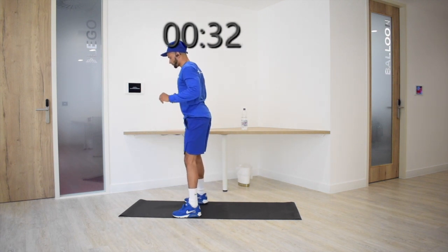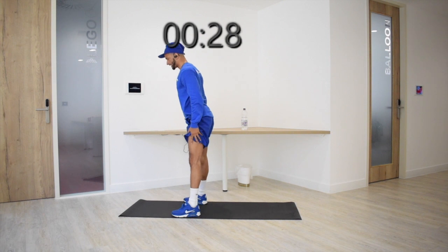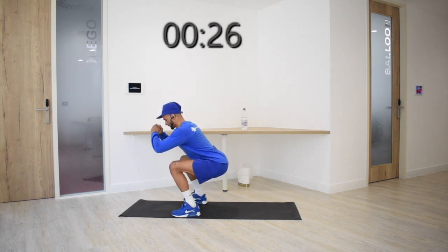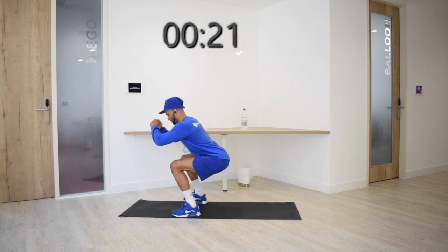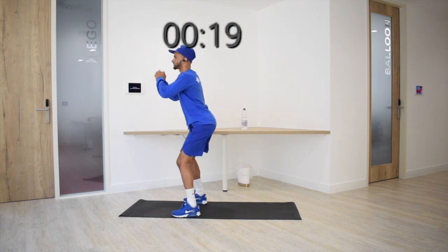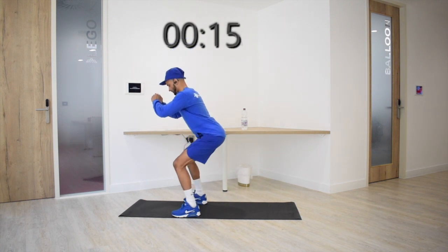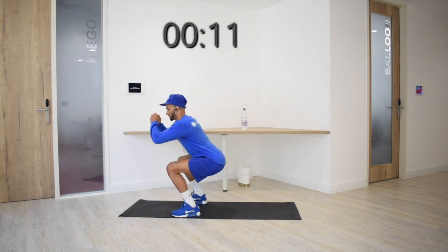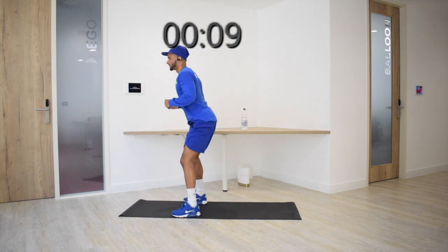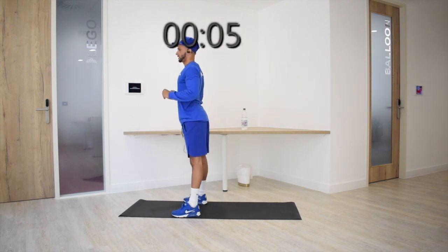1, 2, 3. This is not about speed, this is about squeezing those muscles. So don't try and go 100 miles an hour, it's about really engaging those muscles in the legs. Good. 20 seconds in, 20 seconds left. Good. 13 seconds left. Strong. 3 pulses down, and then rise back up. Good.